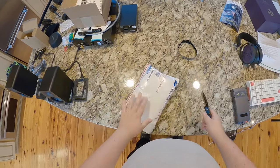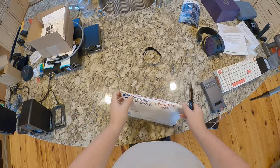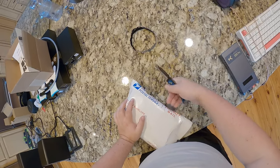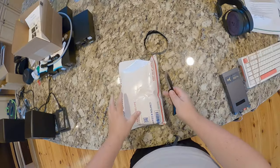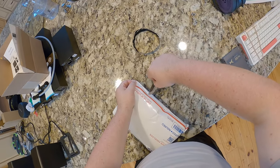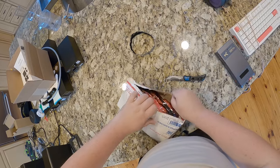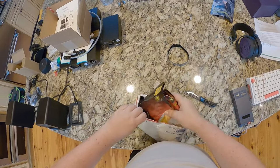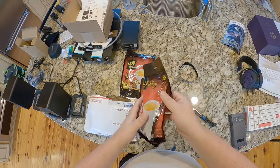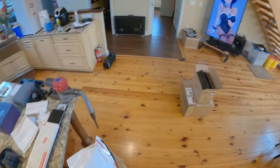How do I open this? It's very weird. I hate when they do this, like with a packet. It's like trying to gut a squirrel without damaging the insides of the squirrel. I've never actually gutted a squirrel, but I'm just saying, this is where you gotta go super, super shallow. I don't see a way to get, oh Jesus. My coffee, did I cut my coffee? I did not. Skill right there, bro.